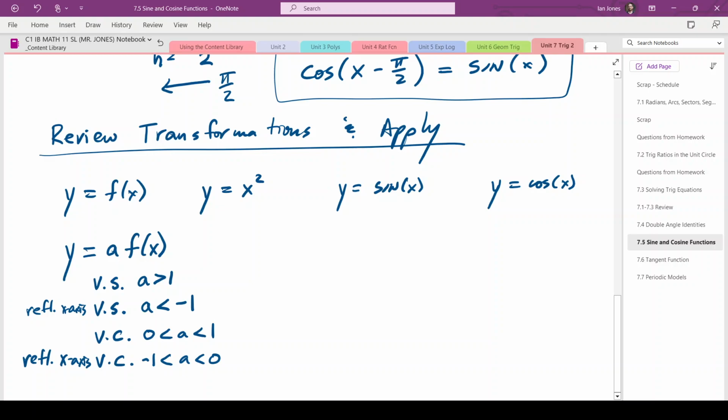Okay, so we've looked at this before. You looked at it last year in pre-IB. You looked at it earlier with me with various functions, and here we have it again. So now what would this look like in terms of y equals x squared? Well, we would say that y equals a times x squared. If that a is a 2, for example, we get a vertical stretch. If it's a -2, we get a reflection in the x-axis and a stretch. If it's between 0 and 1, like say, for example, a third, we get a vertical compression. And if it's negative, say -1/3, we'd also get a vertical compression, but also a flip in the x-axis.